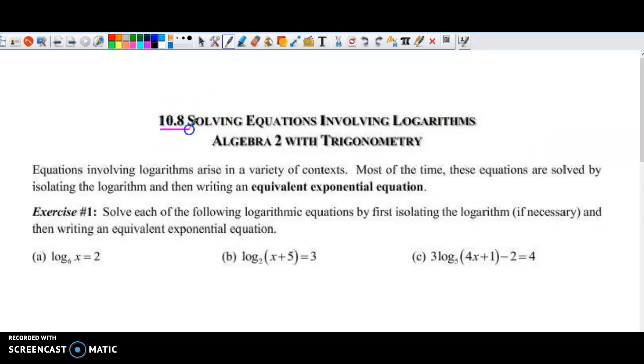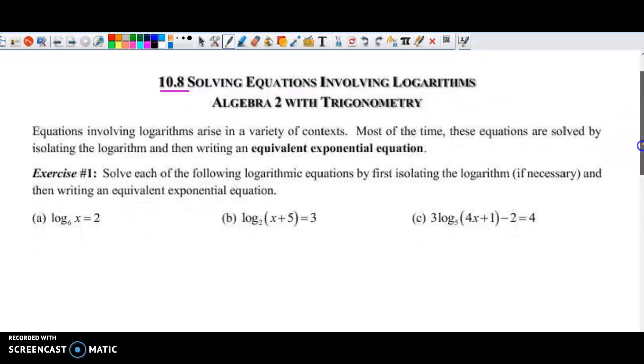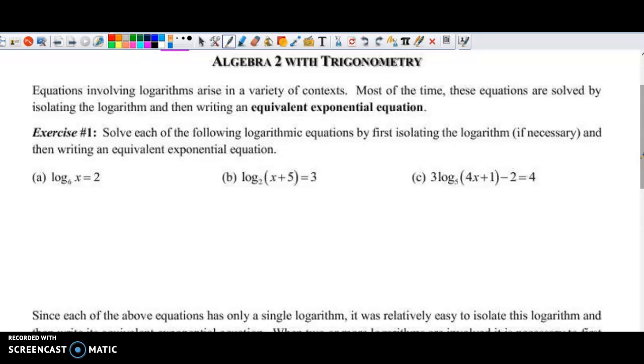Okay, we're going to pick up on 10.8 where we're solving logs. A good strategy that some people do is they'll change it from log form into exponential form. So if you remember that boot method we talked about, 6 to the second power is equal to 36. That is the answer. But that 6 to the second power is equal to x, and because 6 squared is the same thing as 6 times 6, then x must equal 36.